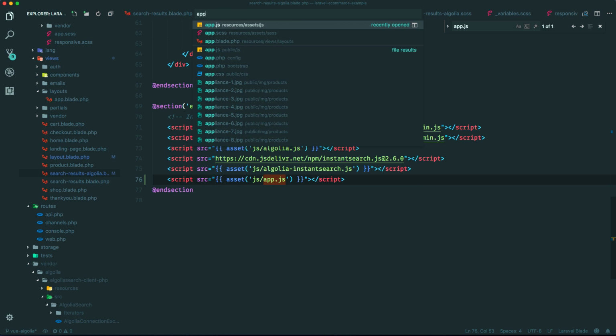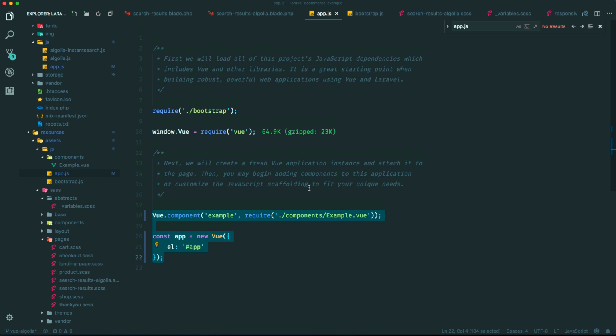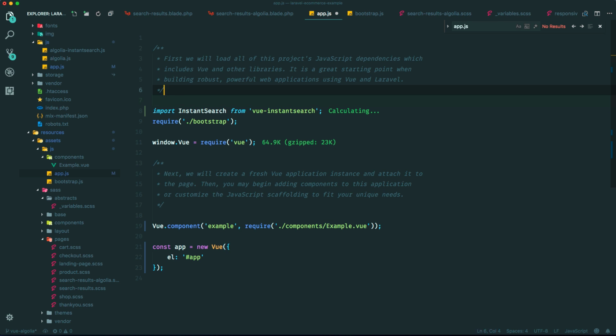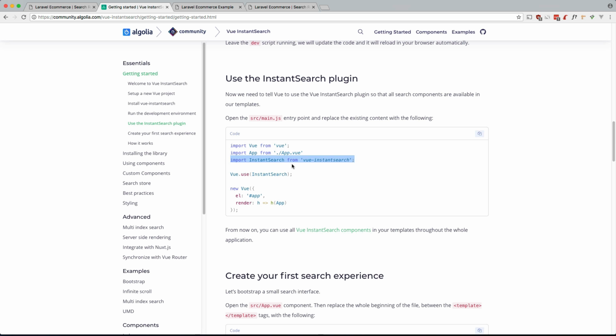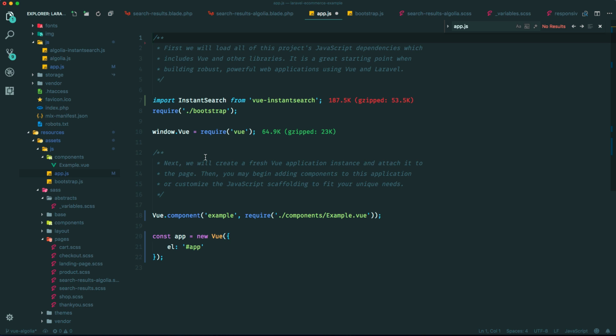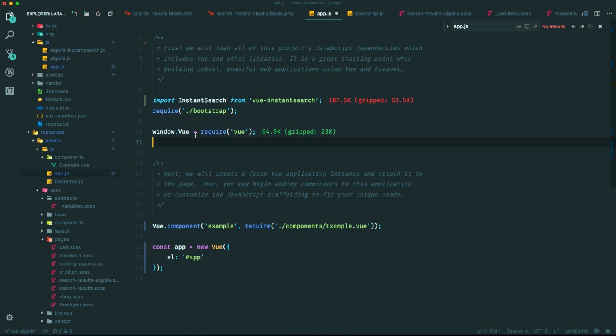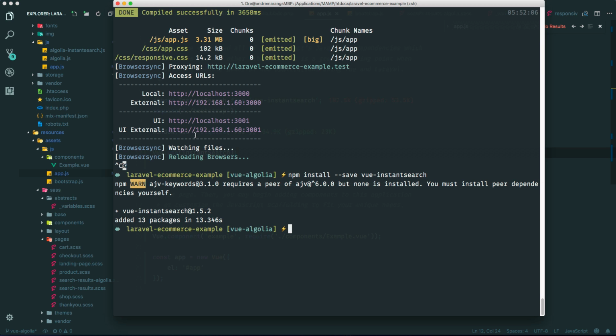So in our app.js, right up here, let's just put it here actually. And we can use it. Let's put it right here. And let's run our watcher again.